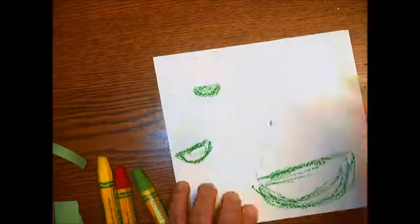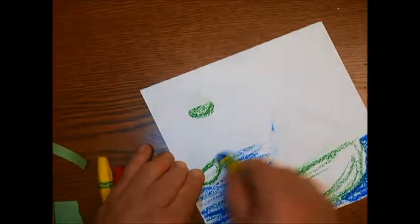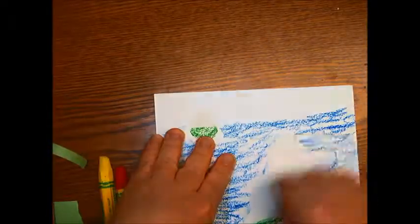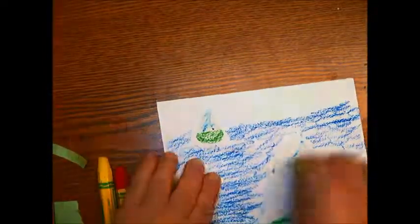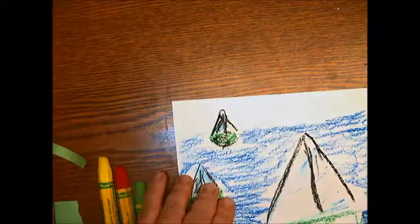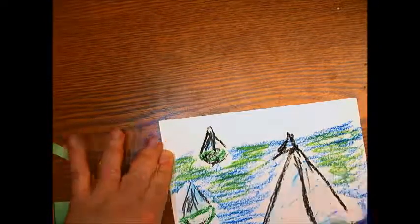You can see this time I decided to put my boats in first and then build my background. I'm still thinking about what colors I can blend together, and I'm still thinking about foreground, middle ground, and background — which you are supposed to be thinking about in this project, so you need to make sure you're really paying attention to that.